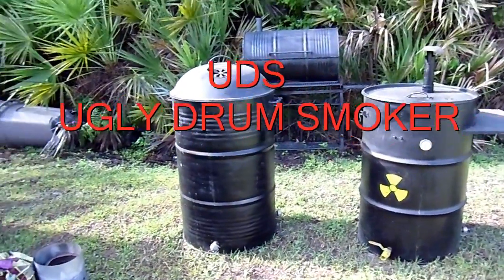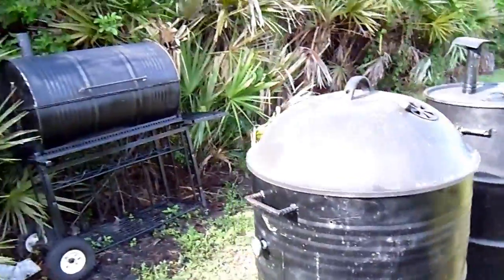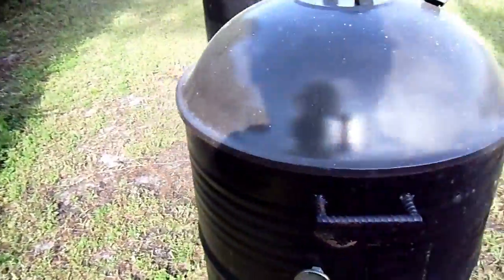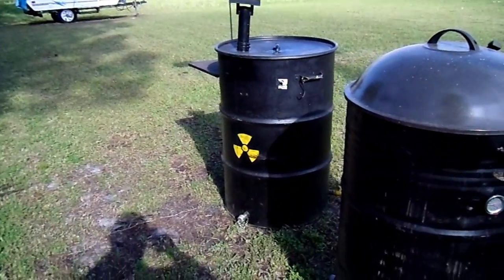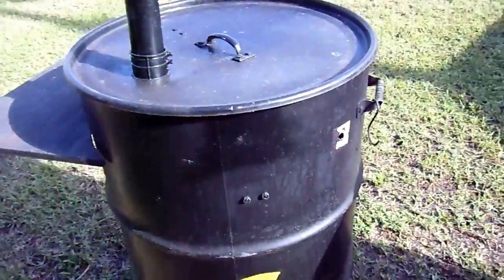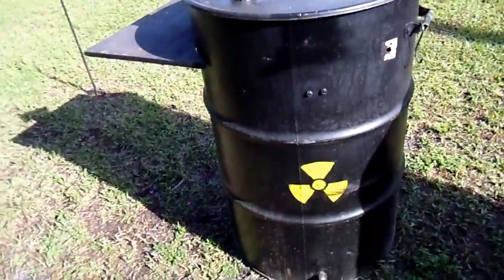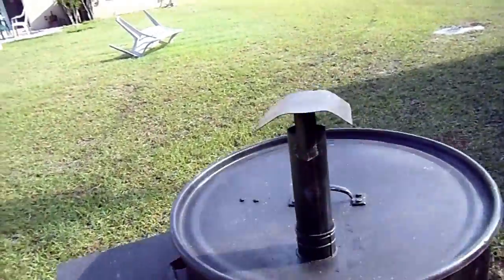Alright, a couple people asked about my drum smokers. UDS, they call them, ugly drum smokers. So I figured I'd do a little video about them, but I sold the Gator's Head one. Finally sold that one, but here's the first one I made. Nuclear. I put a shelf on it, which works out really good.